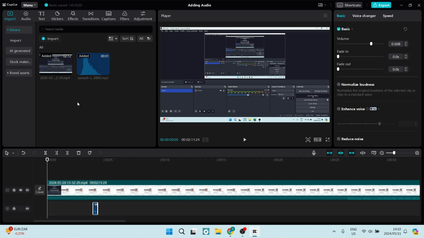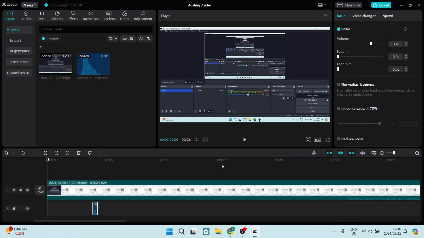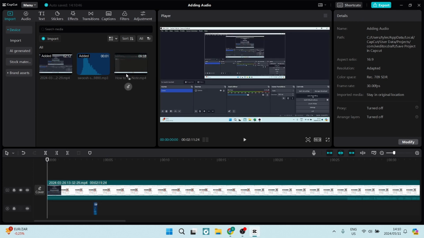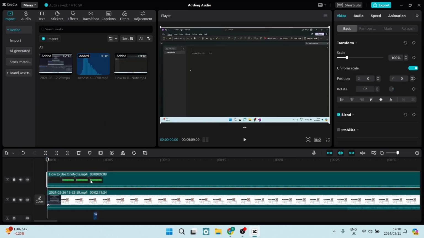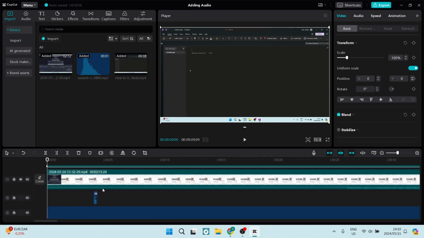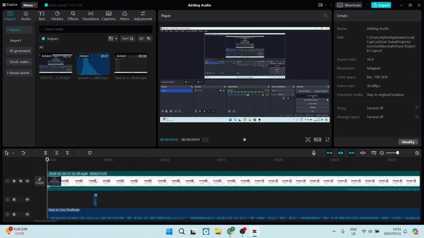And then the last way you can do this is going ahead, tapping on import, choosing a video that actually has audio on it, and tap on open. You can now take this video, put it over here on your timeline above your main track, right click and click on extract audio, and now you have the audio from that clip, and you can just go on to delete the actual clip that you've extracted the audio from.